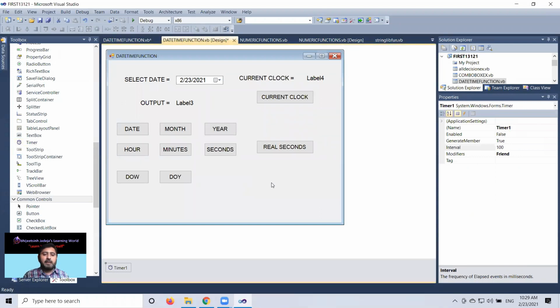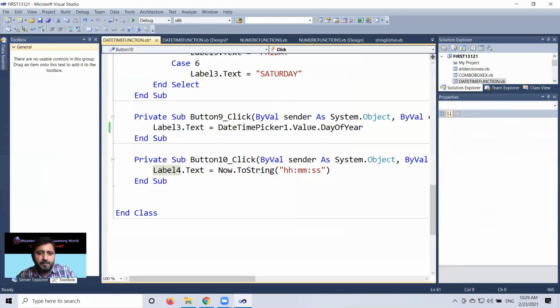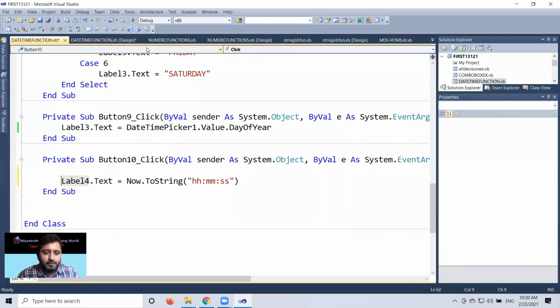But as you know, the timer is a tray tool, an auto executed tool. So it is always at the bottom side. I go to the interval, and we know that 1000 milliseconds equal 1 second. And timer enabled is false. Now on this button, I want timer enabled true. Timer1.Enabled = True.